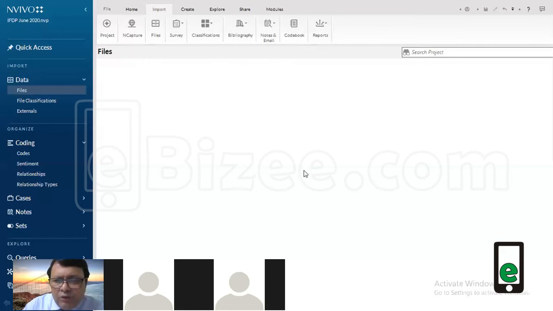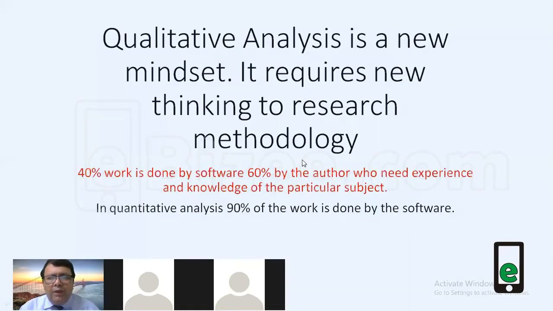What I want to convey to you is that qualitative analysis is a new mindset. That's why you don't have many papers coming in the international journals.